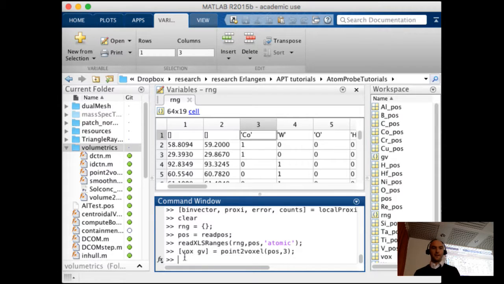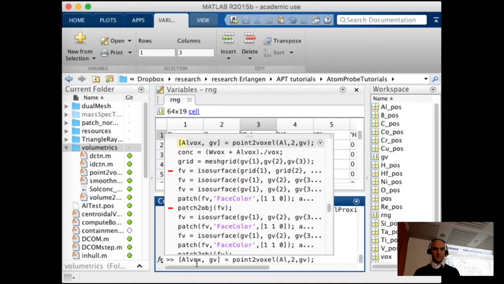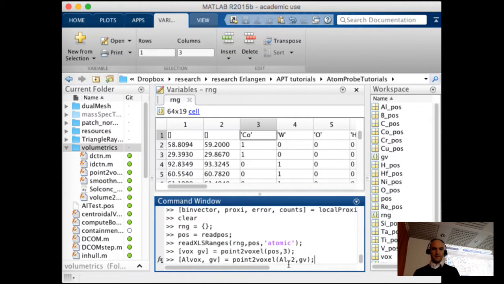And again, we get the voxelization and we get the grid vectors that we're going to use. And what other voxelizations did we use? We used aluminium voxelization. Yep. So this variable from the second iteration on, actually this doesn't do anything anymore.